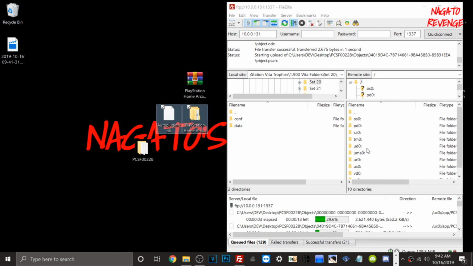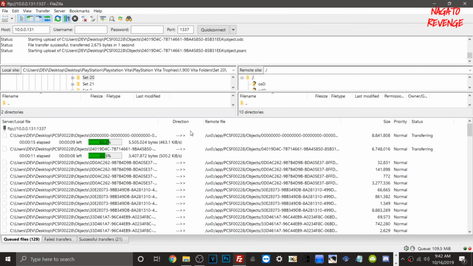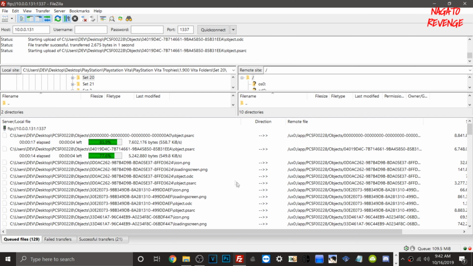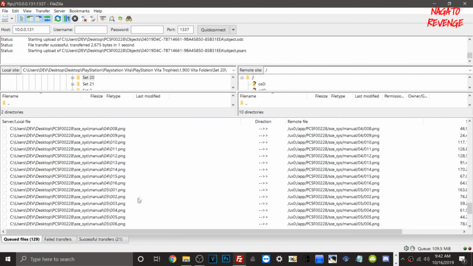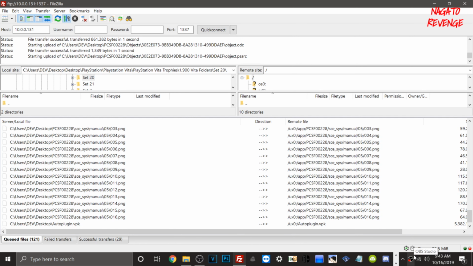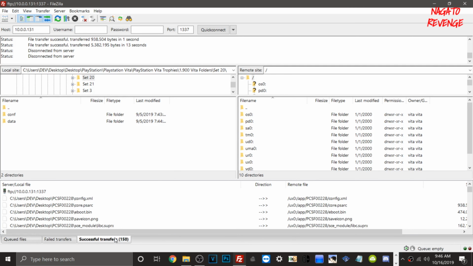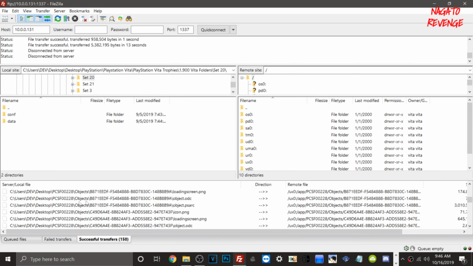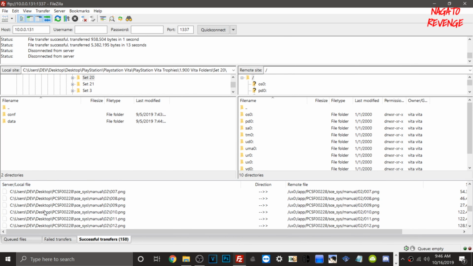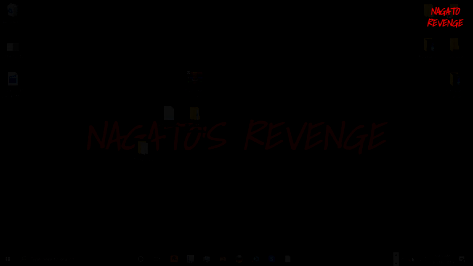Then we wait for all of these files to transfer over. As showcased here is all of the PlayStation Home files getting transferred now. I'm going to pause the video so it won't show how long it takes, but once it's fully done, we're going to go back to the PlayStation Vita and get it set up. Alrighty guys, so as showcased here in my successful transfer folder, all of the stuff we copied over from my PC has transferred over to my Vita. What we're going to do now is back out of VitaShell and get this all set up on the PlayStation Vita side of things.